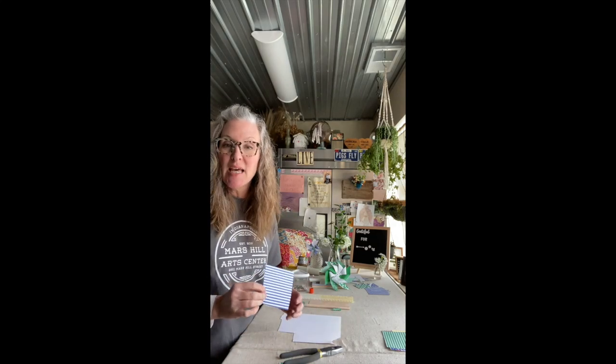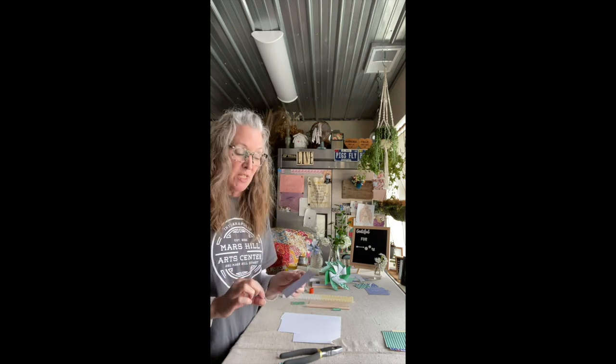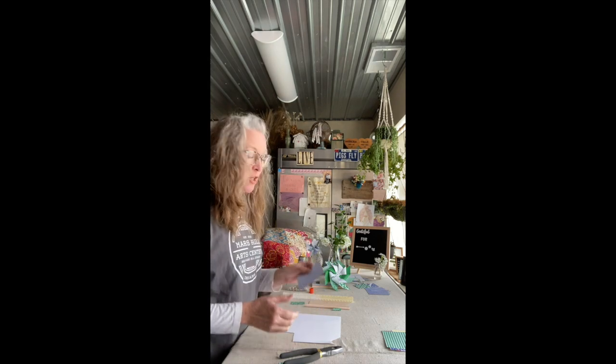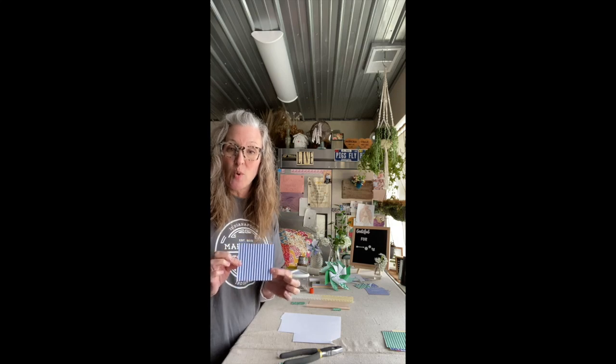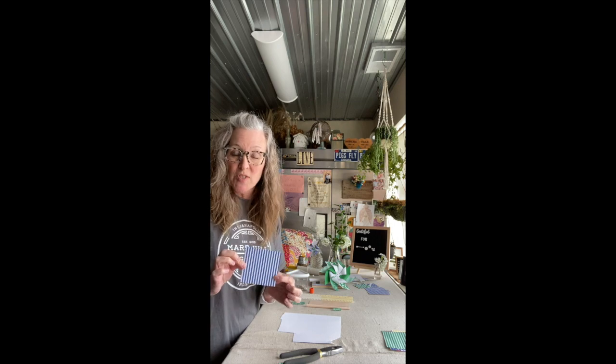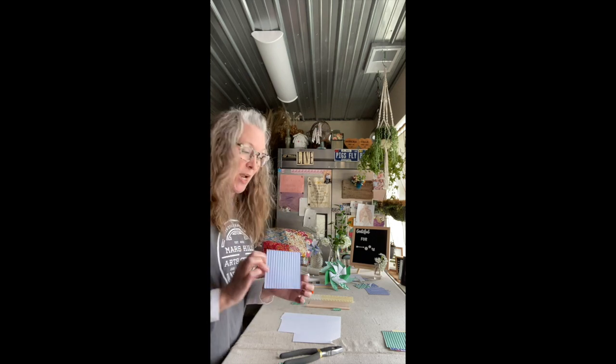You can use any kind of paper. You can color on some to make it your own. You can use construction paper. I'm using some old scrapbooking craft paper. But what you want to do first is make sure that it is cut in a perfect square. This is 4 inches by 4 inches. You can make it whatever size you like, but make sure that it is a 4-sided square.